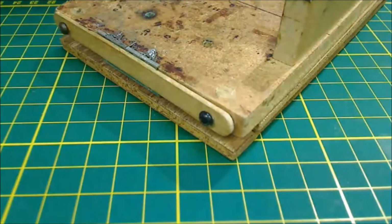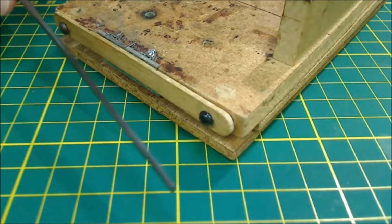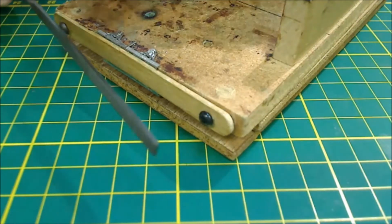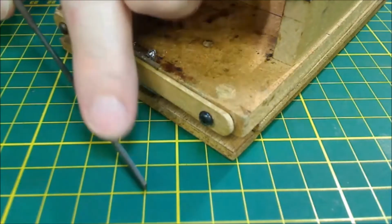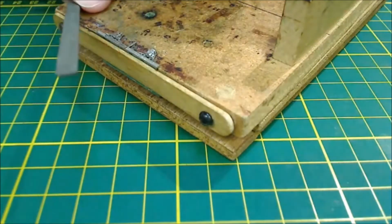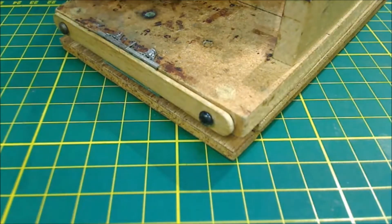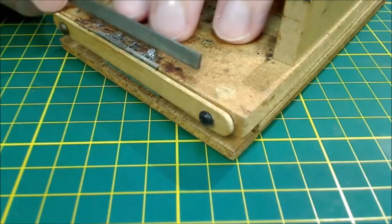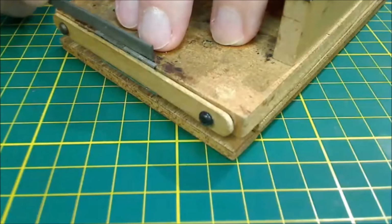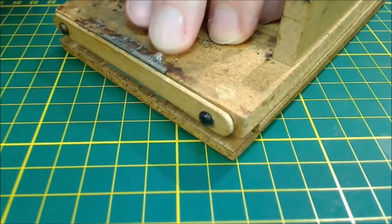And then, finally, with my horriblest file, this is the one I showed you yesterday, the cheap Chinese one. It's actually very useful because it's got one edge which is blind, it's got no teeth on this edge. And also, the shape of it, if you look at it end on, it's not quite rectangular, it's more of a parallelogram. It was badly formed, but that gives me a sort of sharp blind corner here, and I can go in with the file, and the top and the bottom where those tabs were, I can file them smooth, and it just makes it look nicer if you take a couple of minutes to do that.